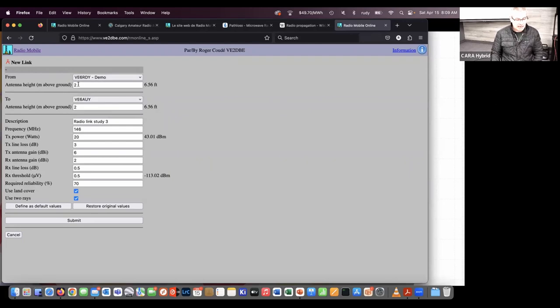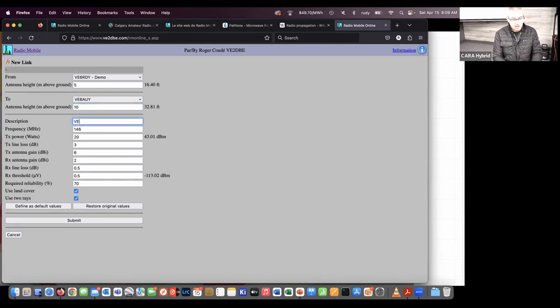We're going to set the antenna height. RYC is just a wooden power pole, so we're not going to give it that much height. We're going to give it 5 meters above ground level. This is a 100-foot tower, but you have to be pretty brave to climb it. So we're going to say this one is only going to be 10 meters up. That's 30 feet. That's not too bad.